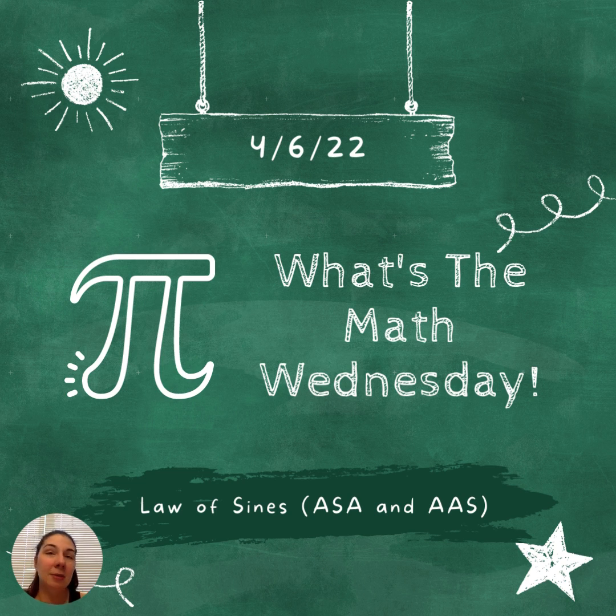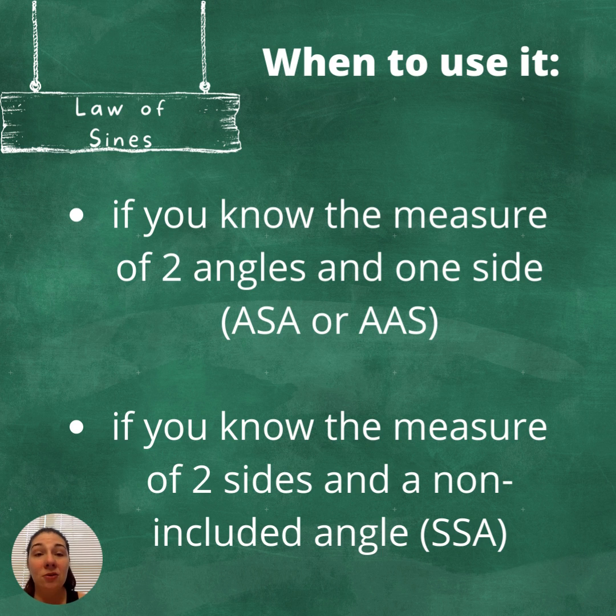Now this topic typically isn't in geometry, it's in Algebra 2 or Pre-Calc, but I always taught it in my honors geometry class, and I thought this would be a nice segue from right triangle trig. So today we are going to talk about law of sines when two angles and one side is provided. Now, you can also use law of sines when you know two sides and a non-included angle, but that's known as the ambiguous case, and that needs a video all in itself. So that'll be next week.